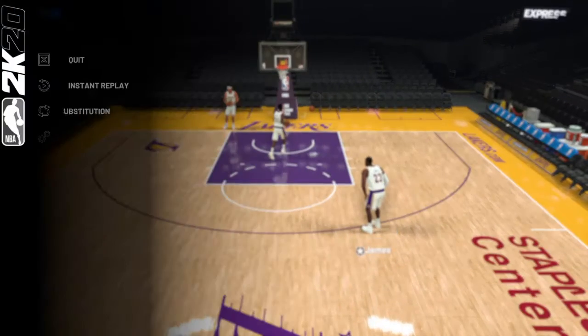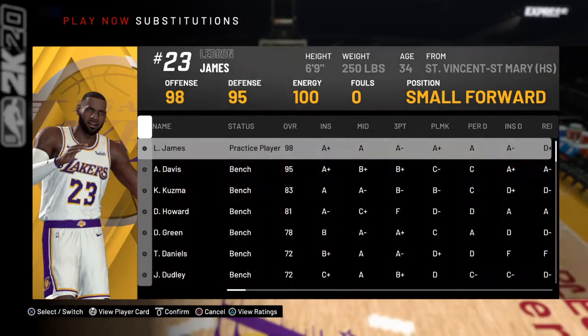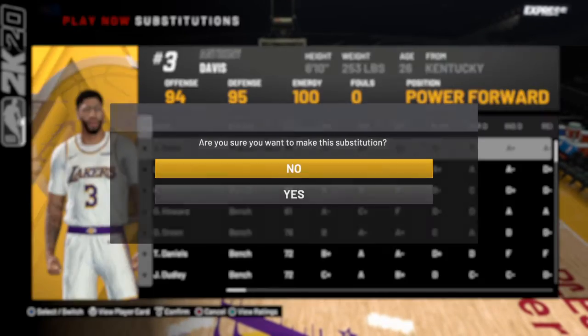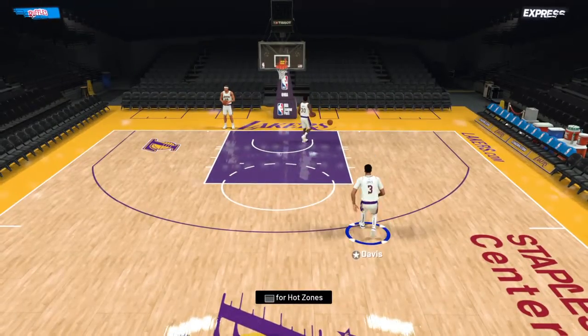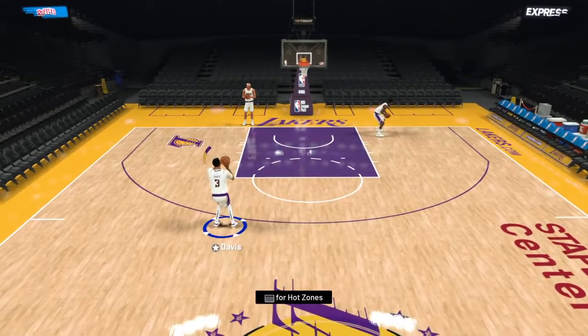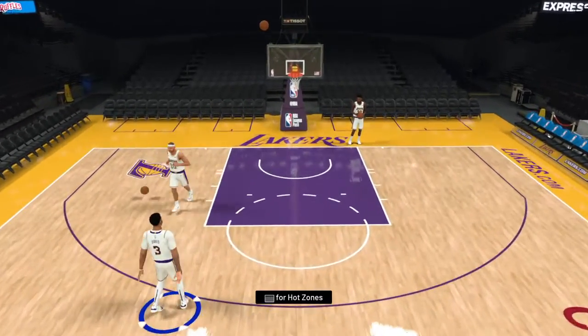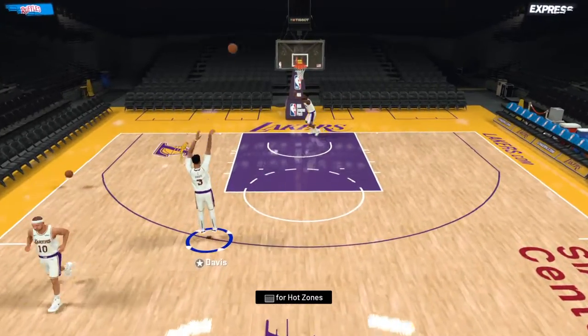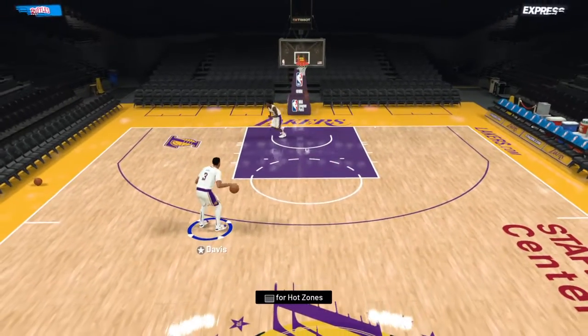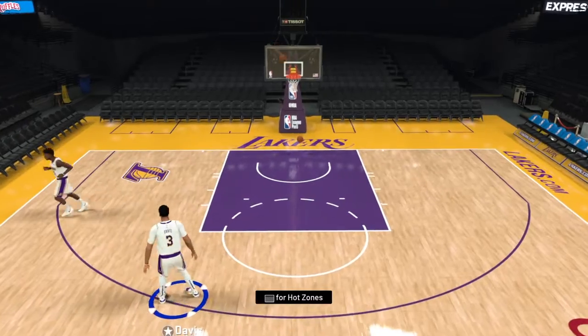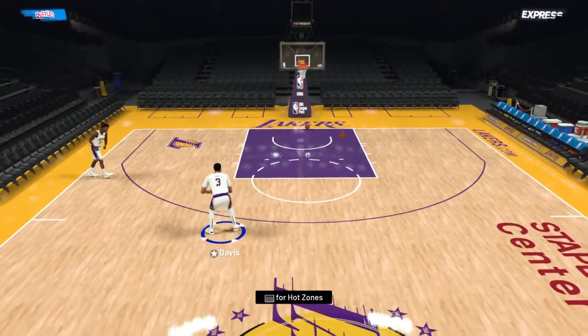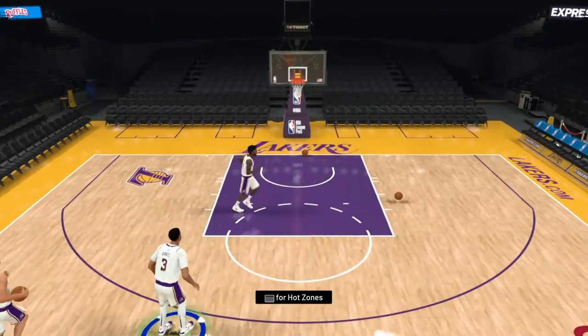All right. Now on to Anthony Davis. AD is one of my favorite power forwards to use because he can shoot really well, and he's one of the most successful players on this game.